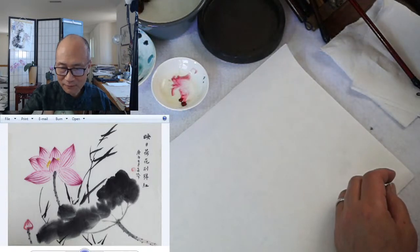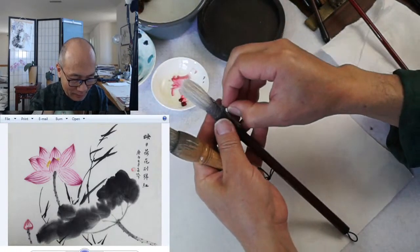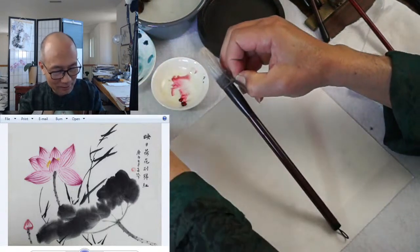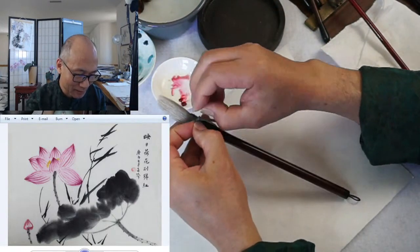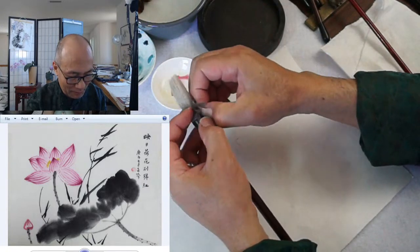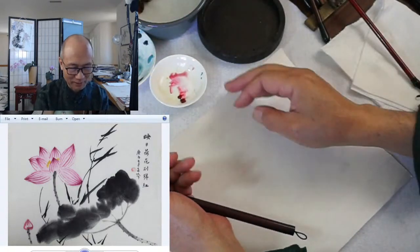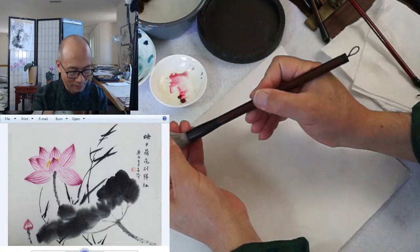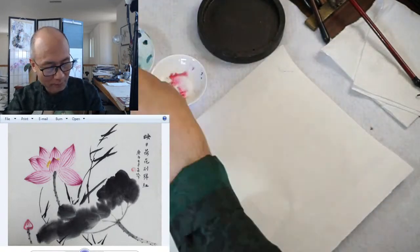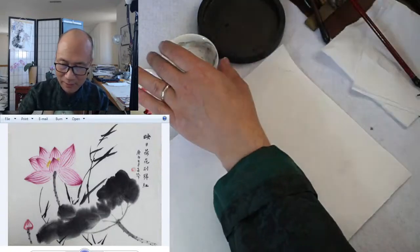Okay, the leaves, we use a large brush. You can use this large size soft brush. You can take that string off. We did in the first class, remember, that you can bind the bottom of the large brush to make it more pointed or smaller. But for the lotus, we need the full length of that. Okay, so I just free this. And let me put this away. You can use a larger saucer, but I just use this one so you can see. Get some water there.